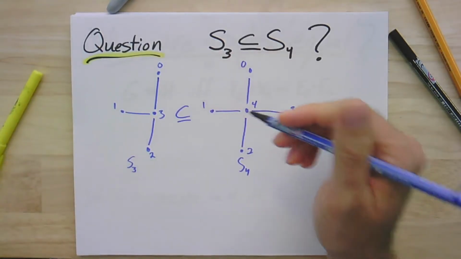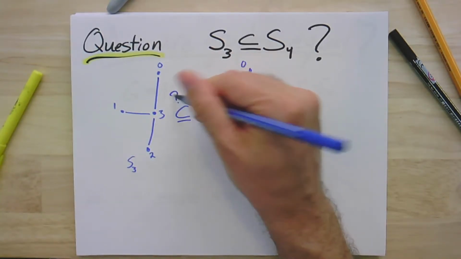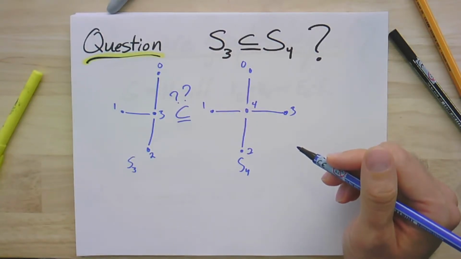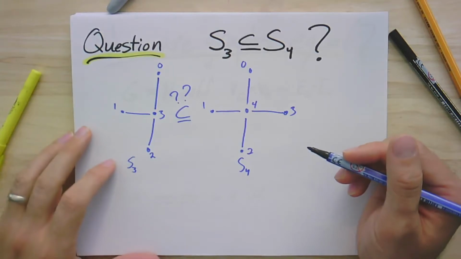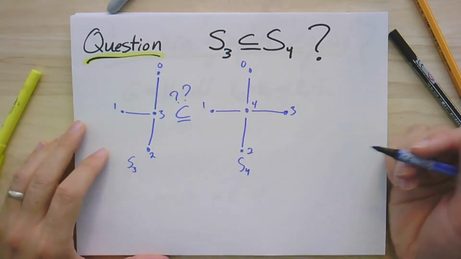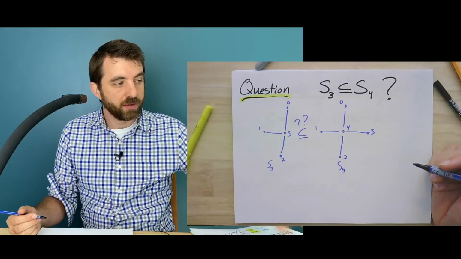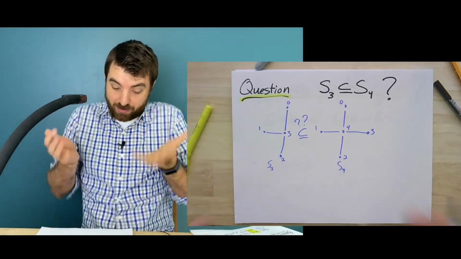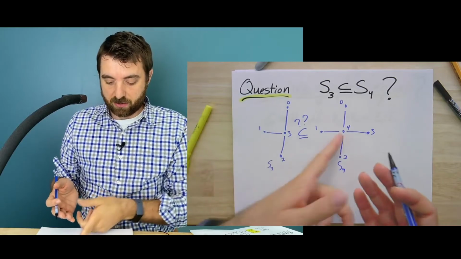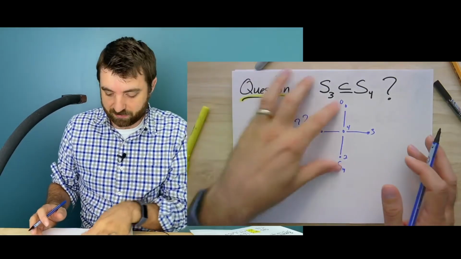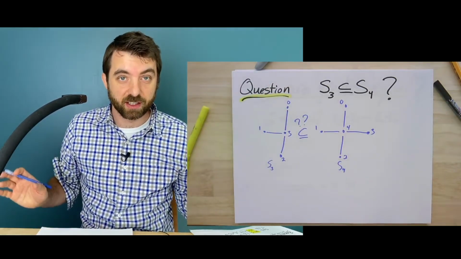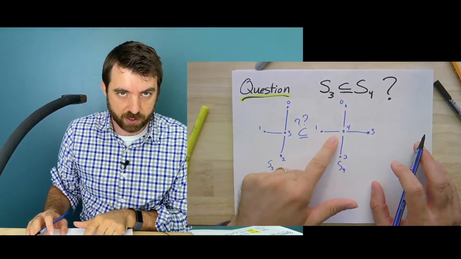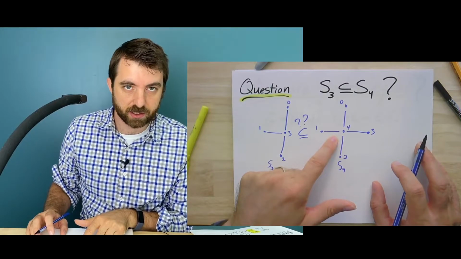Should we write this as a subgraph? It seems like, actually, according to our definition, the answer is no. But if you look at it, it feels like it should be a subgraph. You look at it, you say, there it is. This graph just sits inside this other graph so perfectly. In fact, when I was drawing it, I started with a drawing of S3, and then I just added another edge to get to S4.